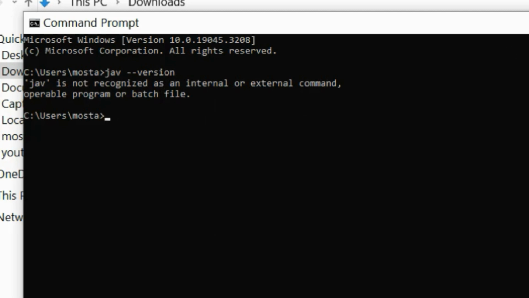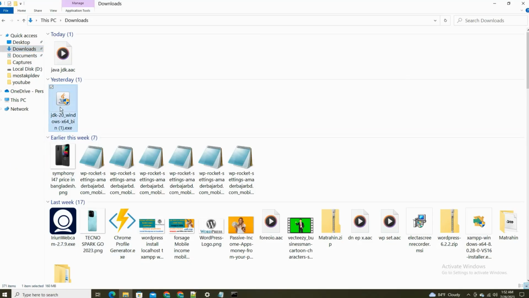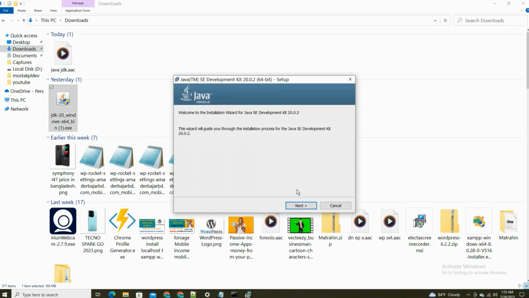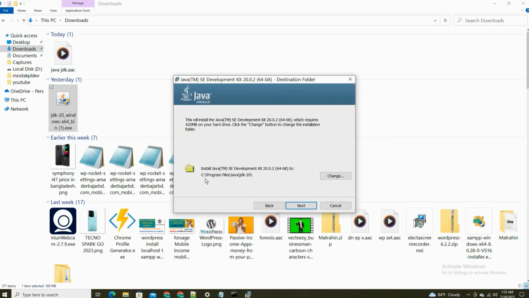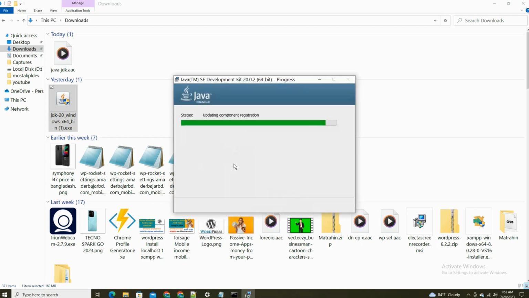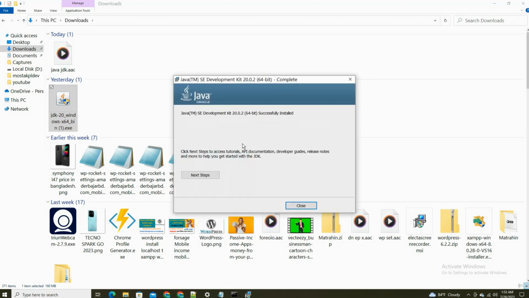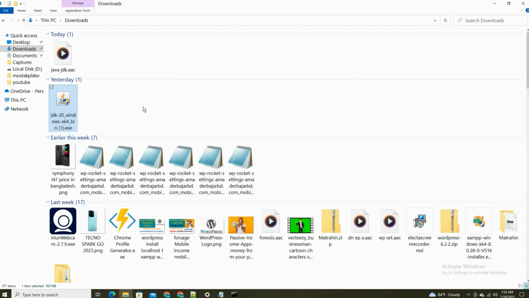So, double click Java, open. You can see this is the option, and next install it in the C program files and click. So actually it's installing on my device. If this is software, we need to install it on our C drive. Okay, already installed, and we need to set up the path.